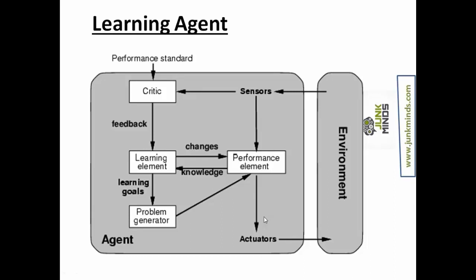Needless to say, learning agents are some of the most powerful agents that we can have, because they can generate the desired efficiency, they can generate the desired consistency, and they can improve their performance at all times. So learning agents are best suited to an environment which is not entirely predictable or not entirely observable, because they can keep on performing and continuously improving their efficiency and performance. For the detailed description of what I just said, you can go to the study material, go through the learning chapter, and you will find all these things.